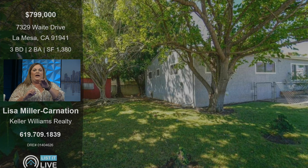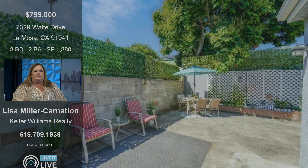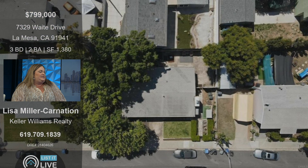Nice big yard space with some beautiful trees. There's a little shed in the backyard for some storage. Great side yard, great extra yard. A little extra patio, a private area off the front — perfect for your barbecues in the summertime. Great little patio to sit on outside your back door and barbecue on. Just really a great lot size and it's in La Mesa.